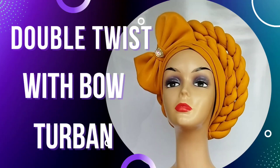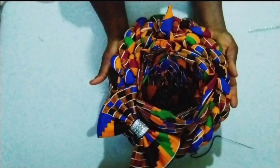I'll be teaching you how to make double twist with bow turban. Actually, for this particular tutorial, I'll be teaching you with Ankara fabric as is shown in this picture. So stay tuned.